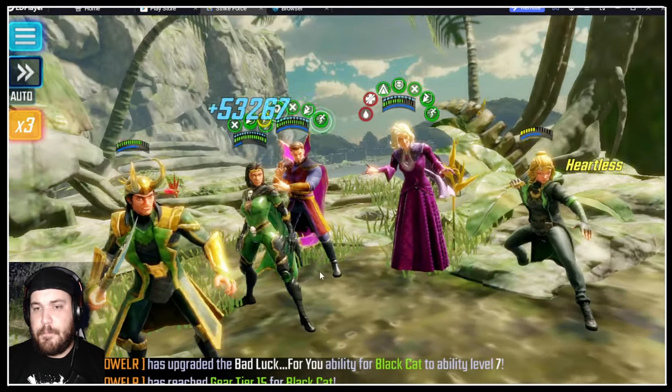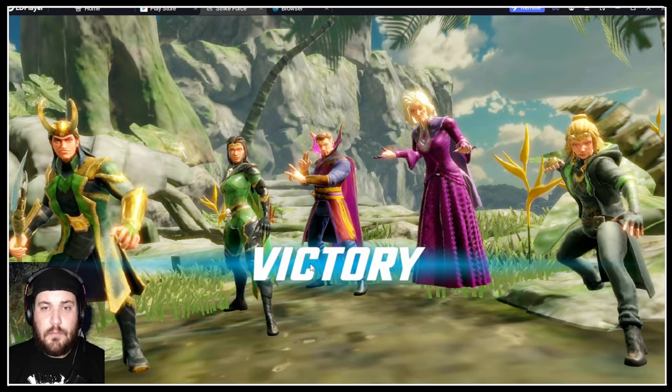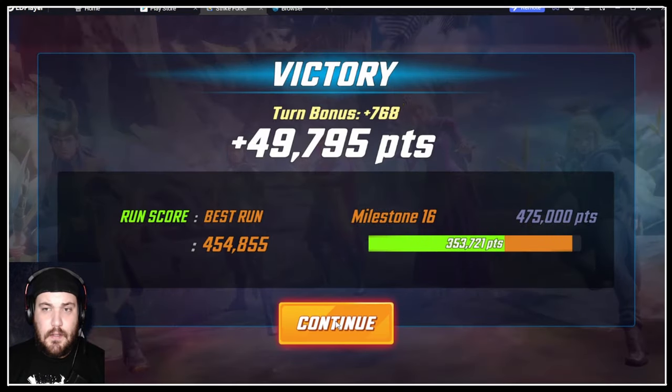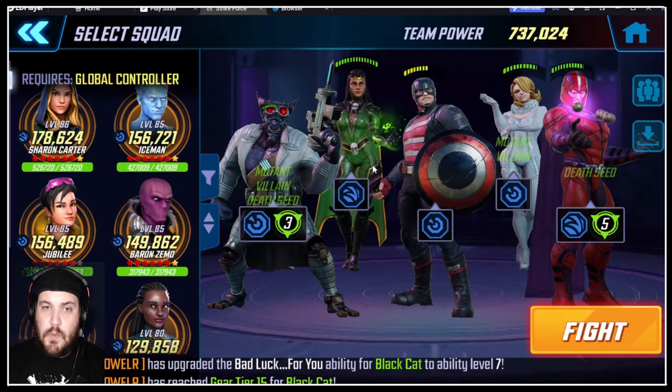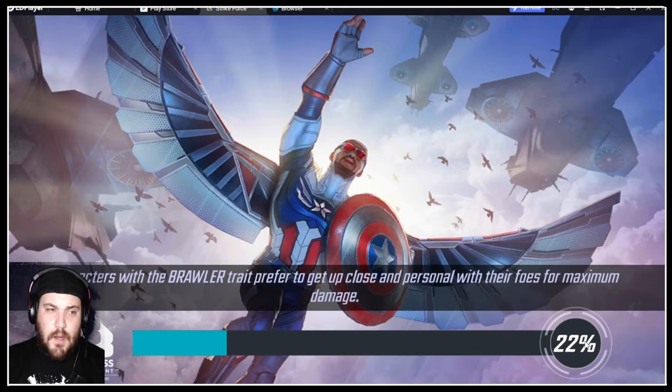Yep. The only bad part about that is now Morgan has no abilities heading into the next wave, next node. All right, so we're going in with the same global controller team again. We got our Emma, our Dark Beast, Magneto, US Agent, with, of course, the MVP Morgan.